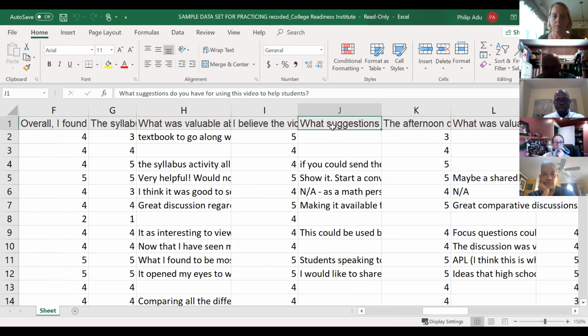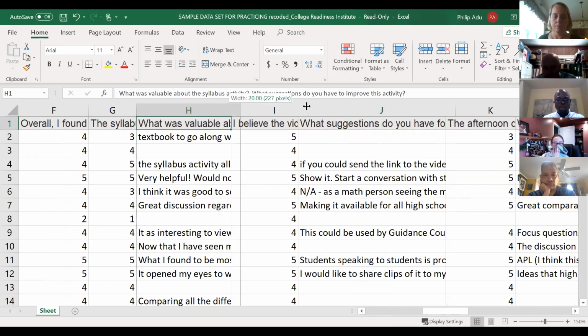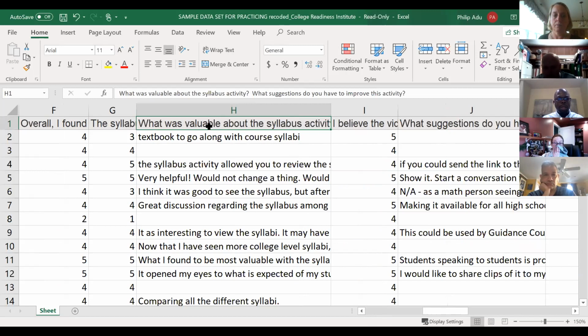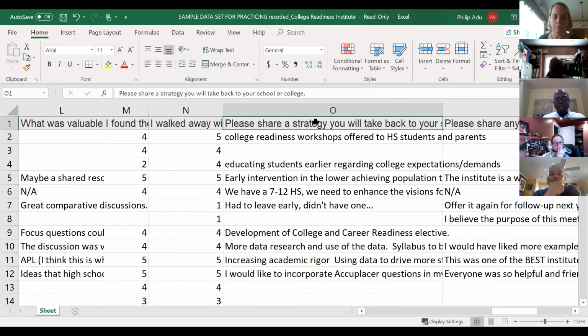And I also took this one, so I took two things: what was very valuable about this syllabus activity, and the strategies. These are the two open-ended responses that I took so that I can use them to analyze the data.